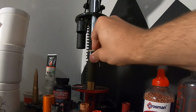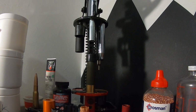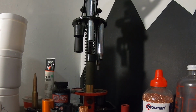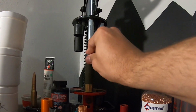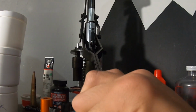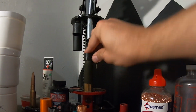Fiber wad, send her home. And at this point, she's going to start getting stiff and not let me throw completely because the wad height is getting pretty tall. So I'm just going to make sure that I keep throwing it all the way down. And I'm not worrying about seating the gas seal because as I stack more wads here, I'm going to get better and better compression. And I am pushing it all the way down.